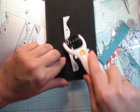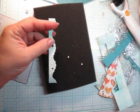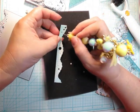This one, I don't know that it kept that as well. Well, usually it works pretty good. I think it's just not cut well, which is no fault of the tool. Here, let's see if I can get these. Yeah, it's not cut real well, and that's okay.